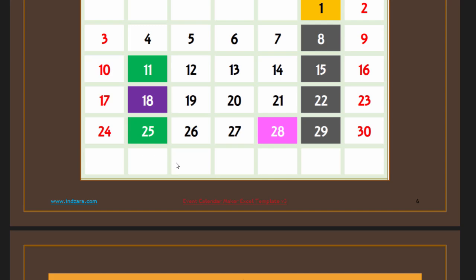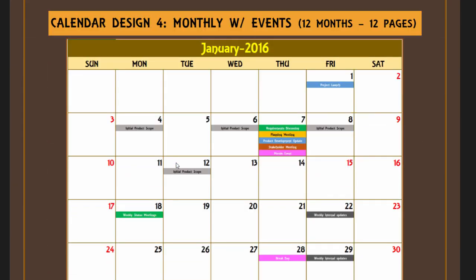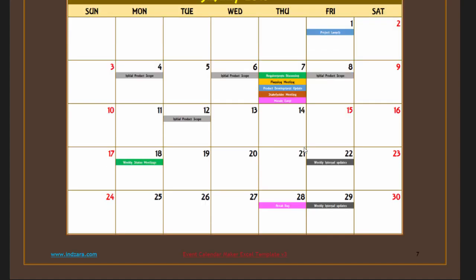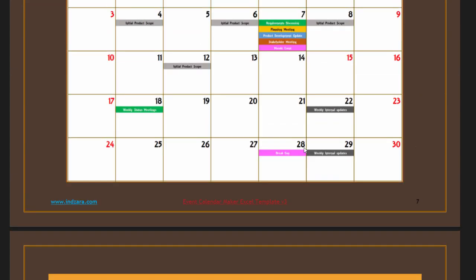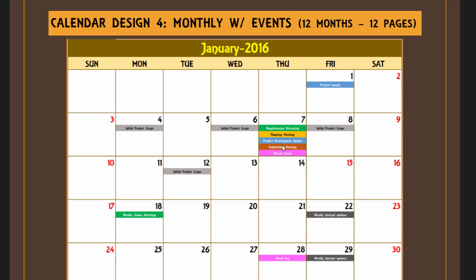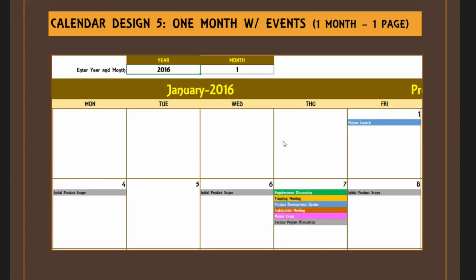And then the next design will be similar, but 1 month at a time, but you can actually see the names of the events on the calendar. Based on customer feedback, this is the most commonly used view because it lists multiple events for the same day. The previous design allows 5 events maximum per day to be displayed on the calendar, but the next view, which is actually 1 month, allows up to 10 different events on one day. So this is the newly added calendar design based on customer feedback.